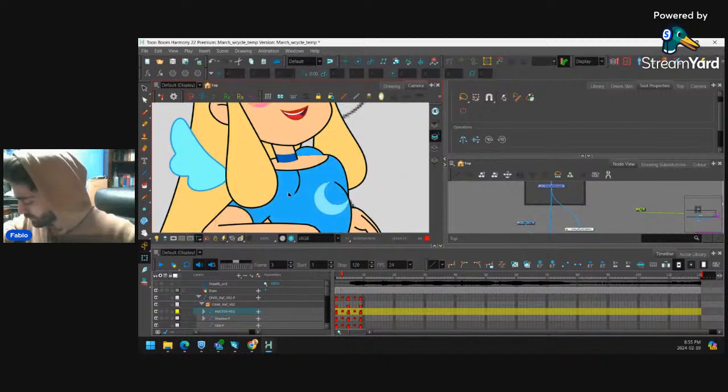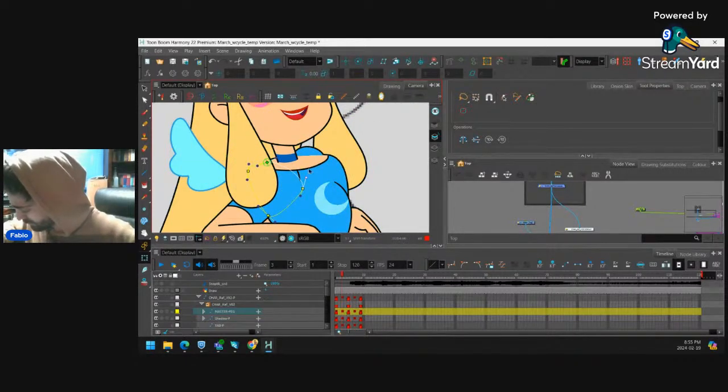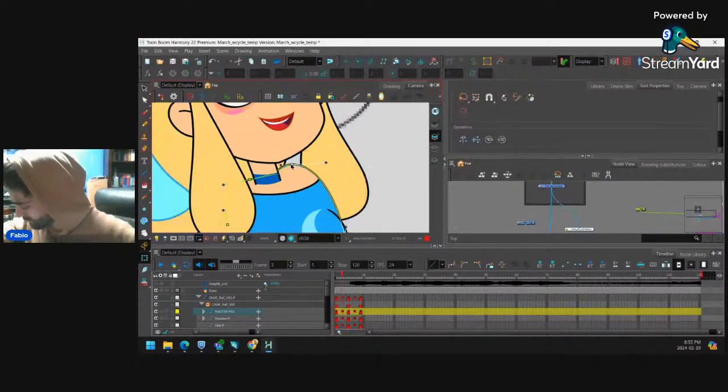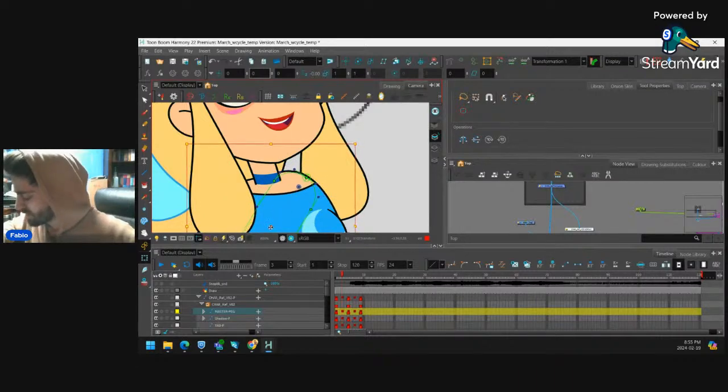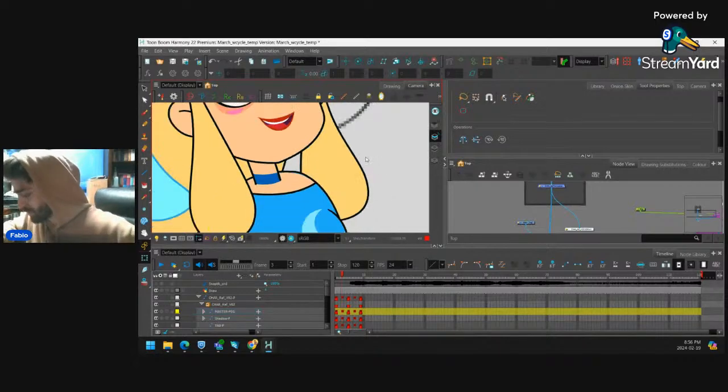Okay, let's get this shoulder in. I think it's... Oh. There we go. Right, and this is my first time using this rig as well, so that's another thing to consider. I feel my animation improves as I get more comfortable using different rigs.